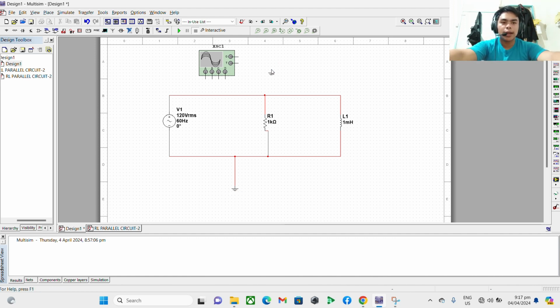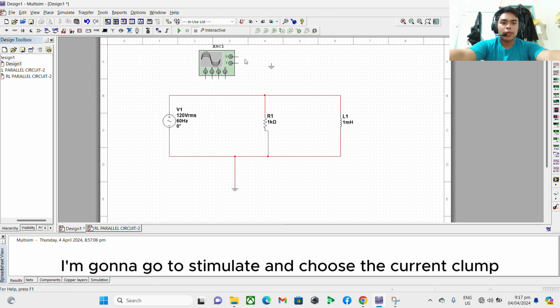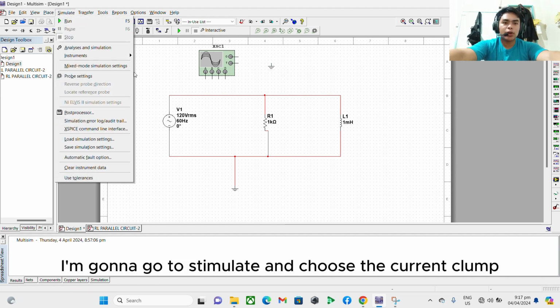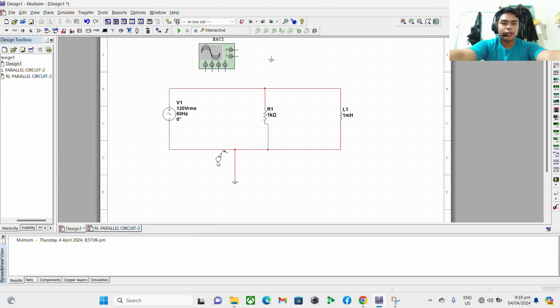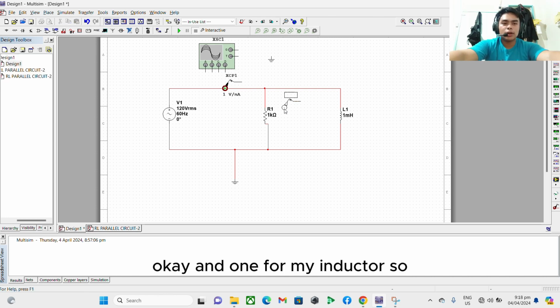So I'm going to go to simulate and choose the current clamp, one here. I'm going to copy it, and one for my resistor, and one for my inductor.